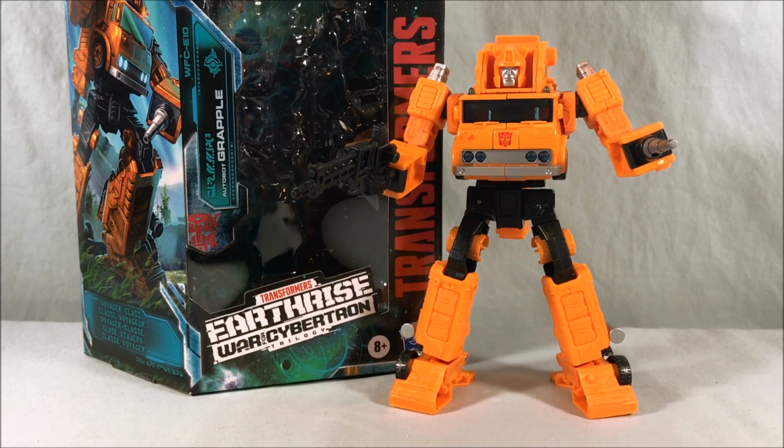So yeah, bring it on. Bring on Inferno. Bring in any other repaints you want to do. Great mold. Definitely enjoy it.